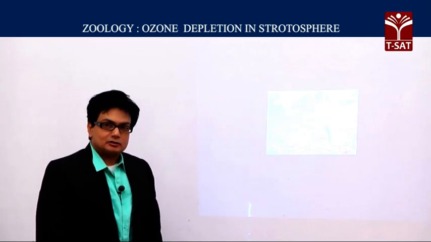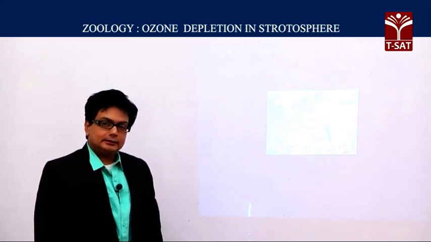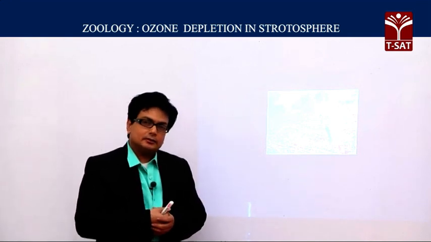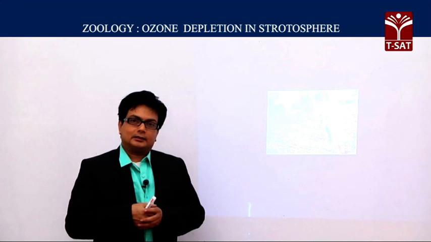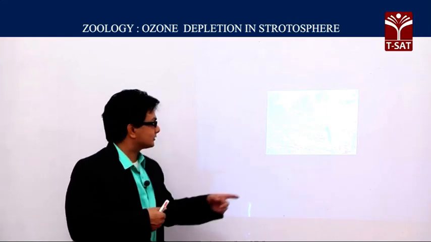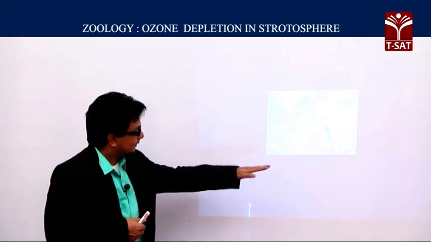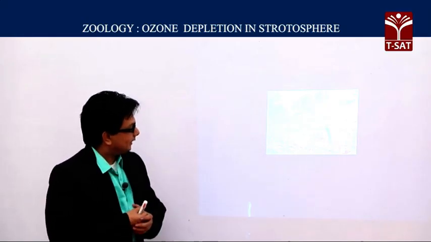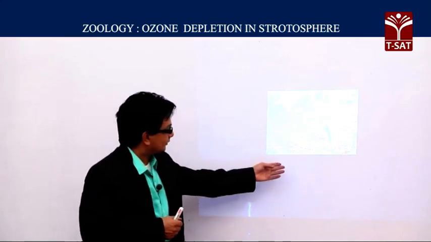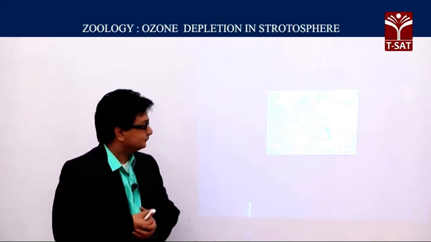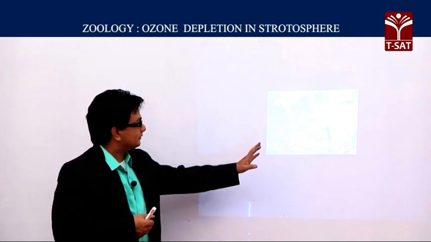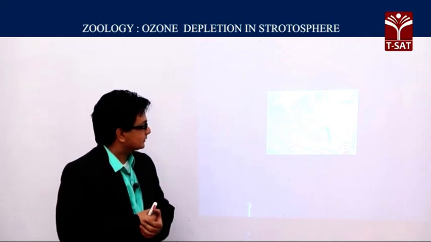The jhum cultivation. It's a method of cultivation in which a given forest area is cut and burnt. You can see that picture here. They are all cut down, they are burnt, and once it is cleared, probably this burnt product can be used as fertilizer. And once this area is cleared, the vegetation is promoted.